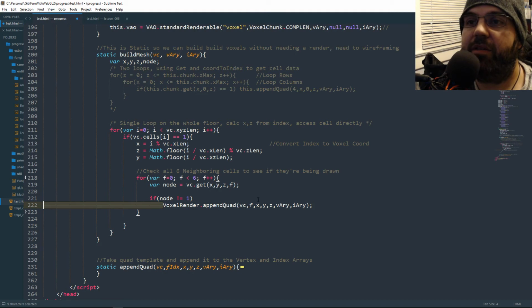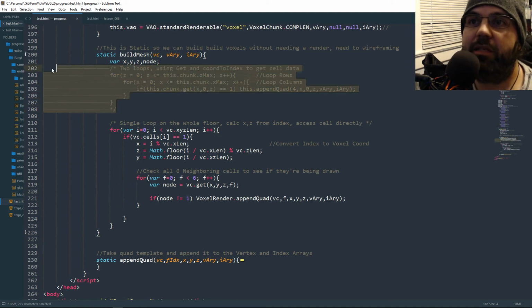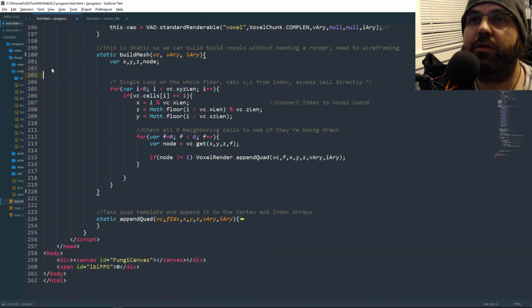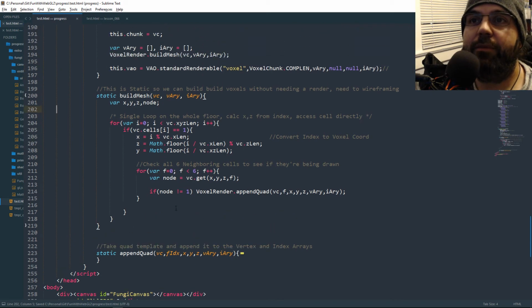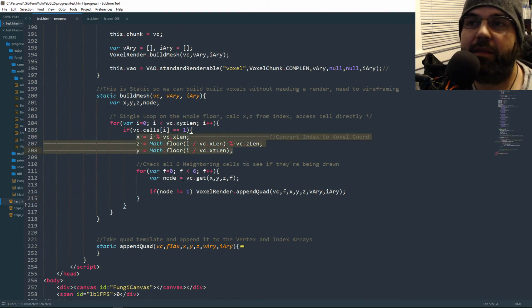And that means I can write this into very, very simple code. And like I said, I don't need this loop because I like using a single array loop. And our build mesh is now very, very optimized. It could be a little bit further if I do the math in here instead of using the get. I could probably use this math without doing this function call, but I don't know. There's no reason for me to do it.